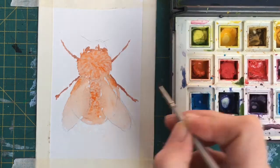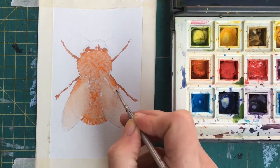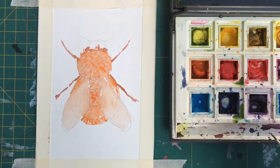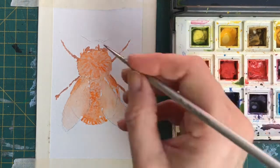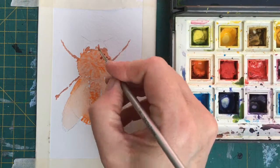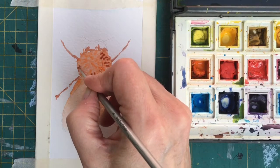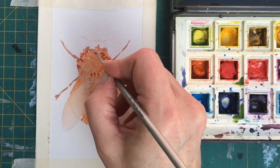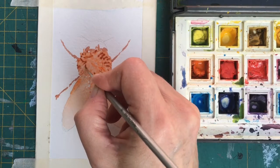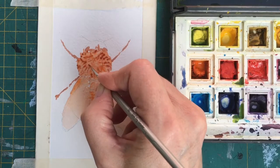This is a bit wetter and you can see that it's bleeding a bit more, just to give it a little sort of fluffiness. And just keep doing that as the paint dries off. You can take some of that brown and do the same. That's a little bit dark, so it's a bit thick, that. So I'm just going to pick up little aspects of it. Just be careful. It will dry lighter, but it's kind of nice to have some darker pigment in there anyway.